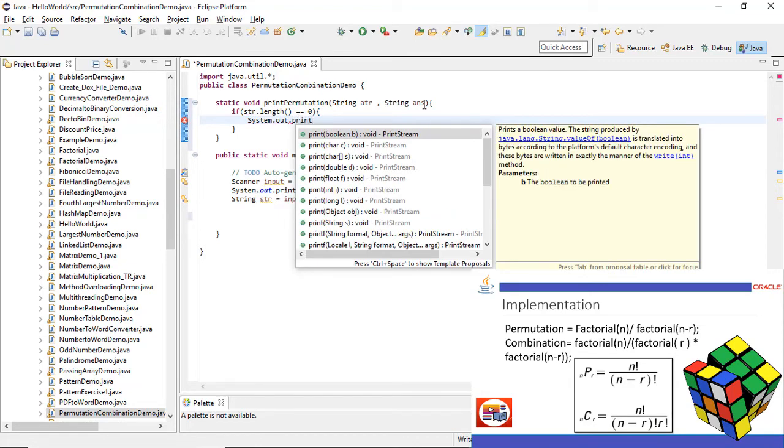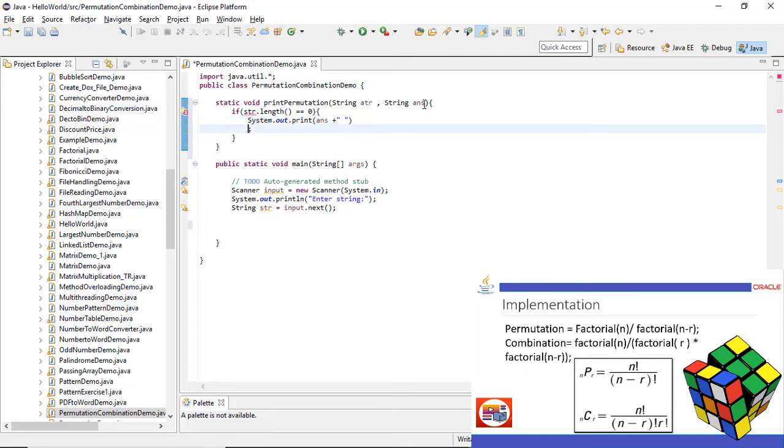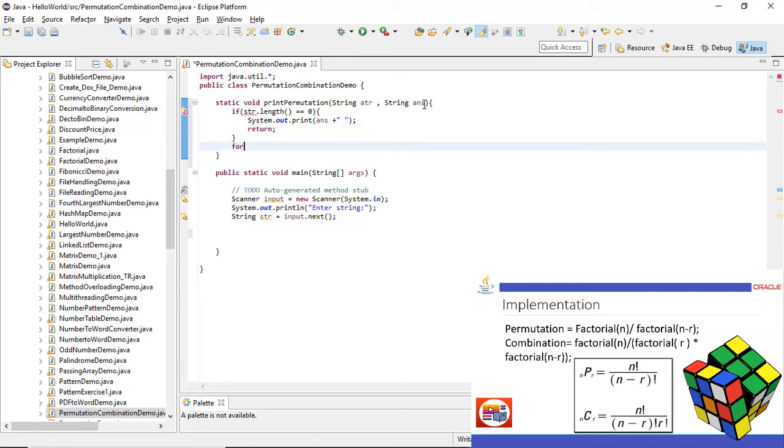So it will count and return you the answer, and this will return you the value, this length. Now once this is calculated, the next step is to find the possibilities. So let's have a loop which will rearrange the characters for a specific length.